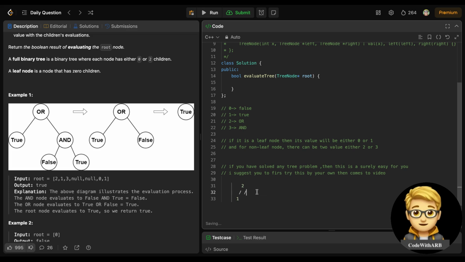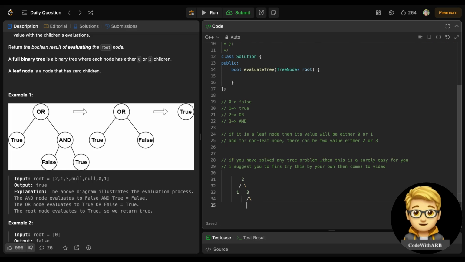Now this is evaluated as 3, and now its children. Here it is given 0 and this is given 1. So this represents OR, this represents AND, this represents false, and this represents true. This will be evaluated on the basis of this.